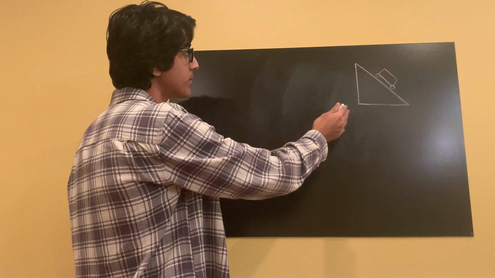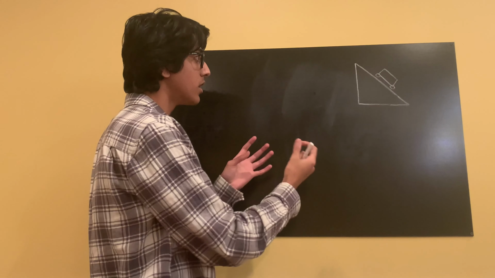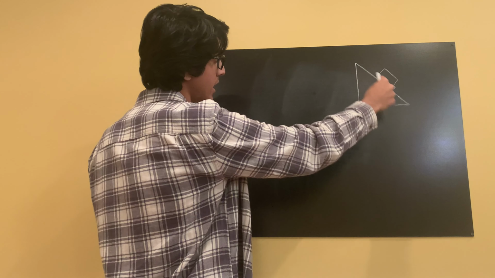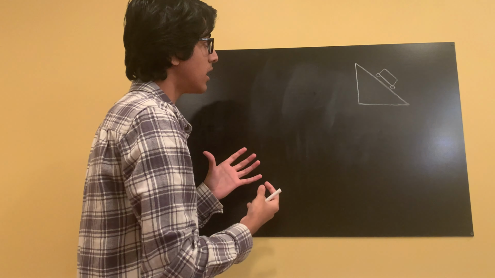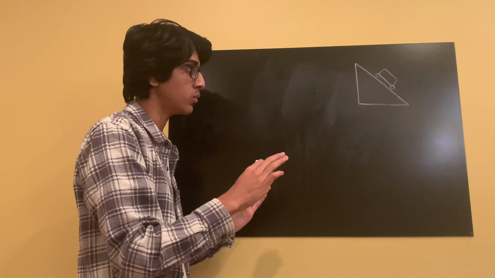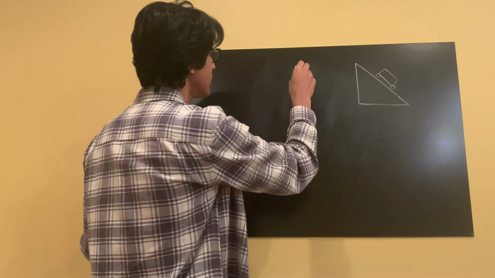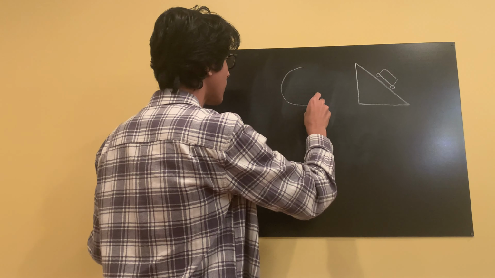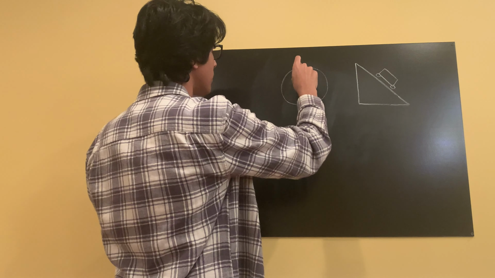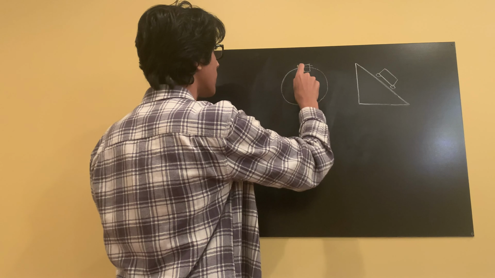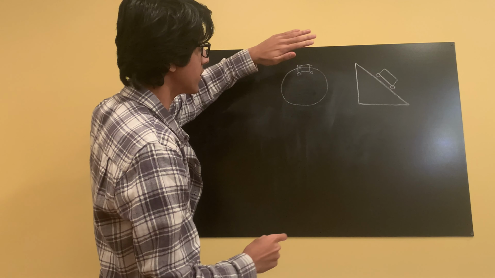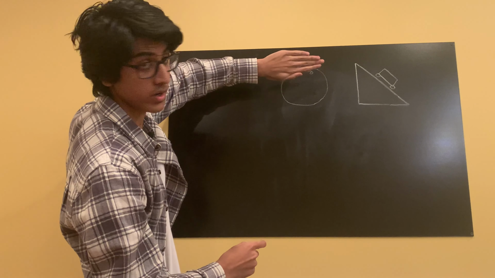So if we look over here, this diagram can be a little misleading because it can lead you to think that this car is actually traveling down this ramp in this direction. But you need to understand that it's traveling in circular motion and it's just banked inward. So if we look at a bird's eye view, this is a bird's eye view of the car traveling. So here's the car and it's traveling like this, but the track that it's traveling on is ramped inward. It's tilted inward.